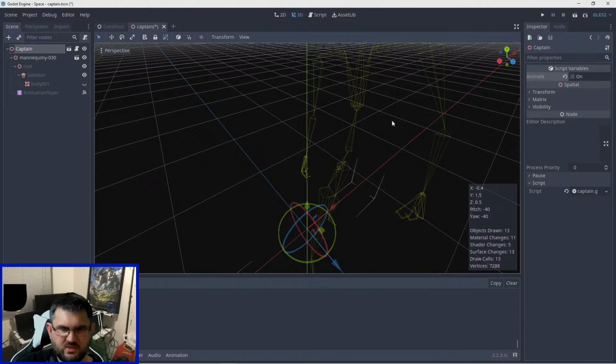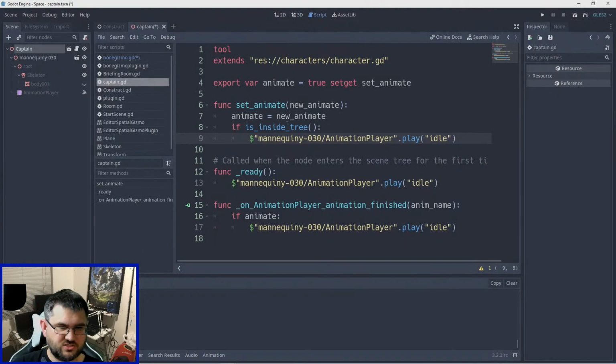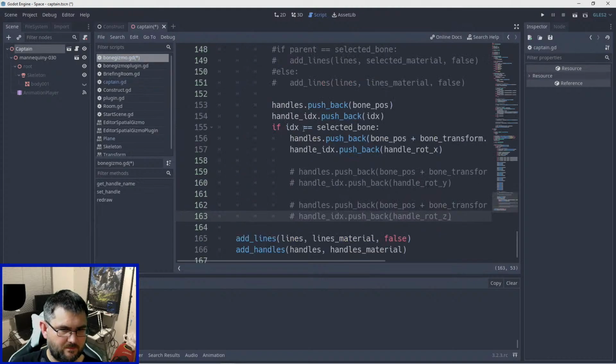I'm just gonna go and use my animation to reset it again. Let's start slowly adding the other ones in, and then we will figure out why it's stuttering so much. There we go.